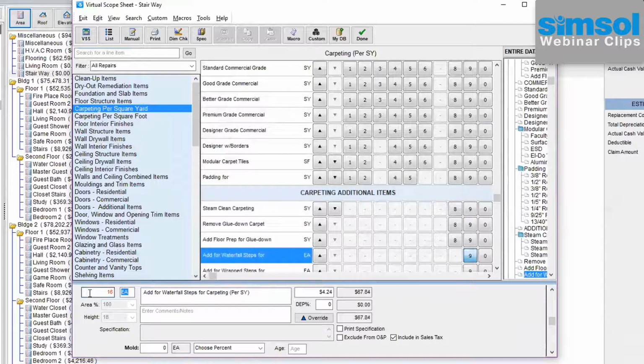Now, if you're doing different types of stairways that are not typical, like against the wall, or if it's in the center, you can treat that as just a separate object, put the steps in manually, and just put that into your regular scope. If it was in the living room, you could do it that way. But what I'm talking about here is a typical setup where you would have a closet or a water closet or some type of closet underneath, and then you can run your steps up that way. So that's the easiest way to do steps in the Xactimate system.